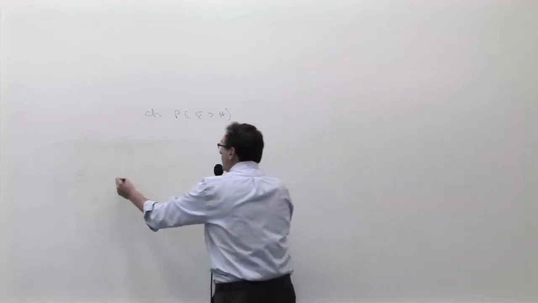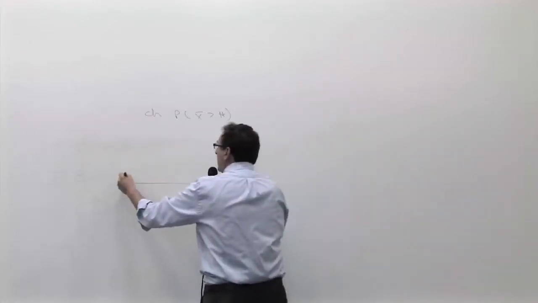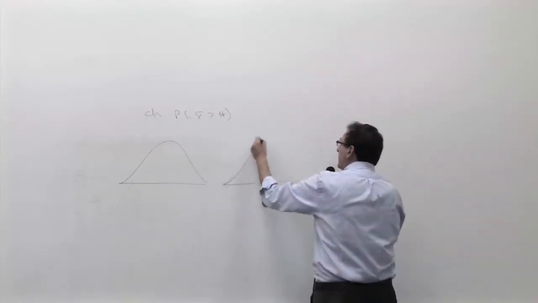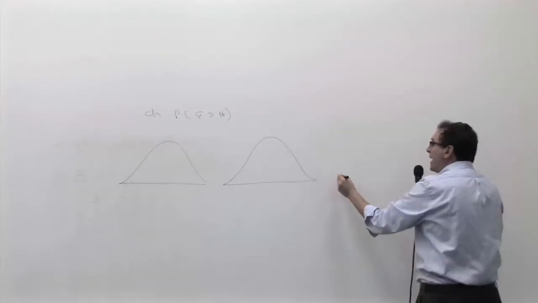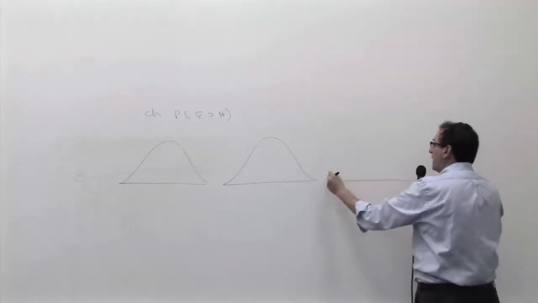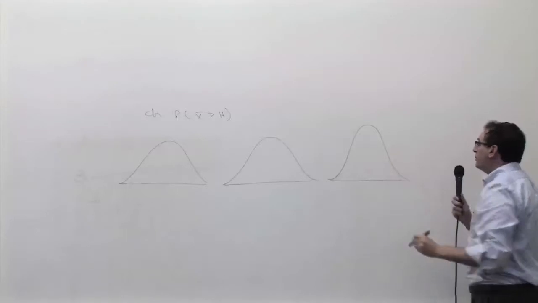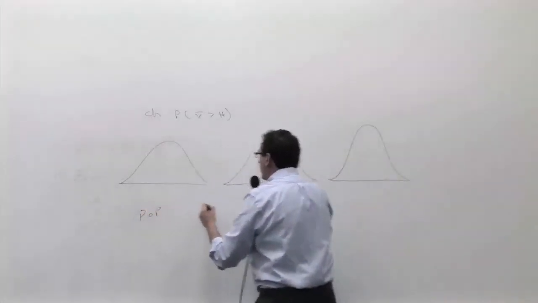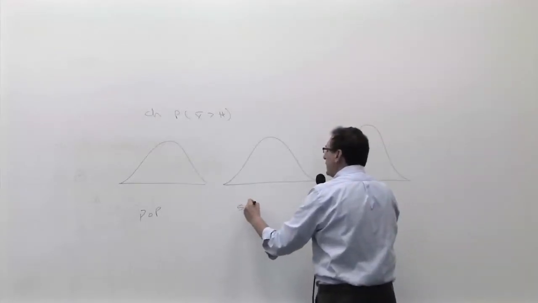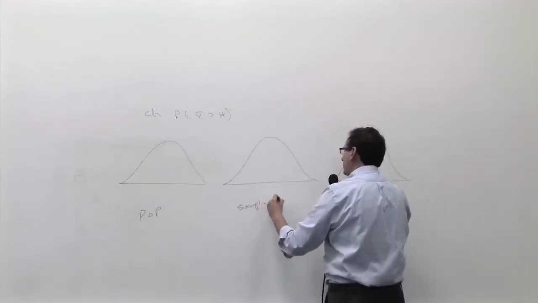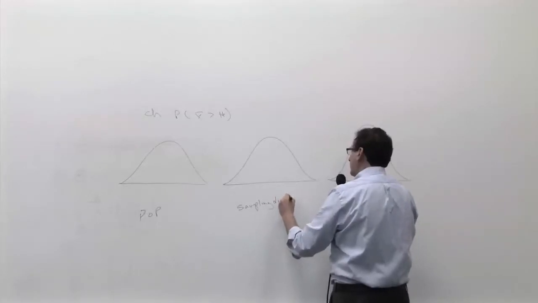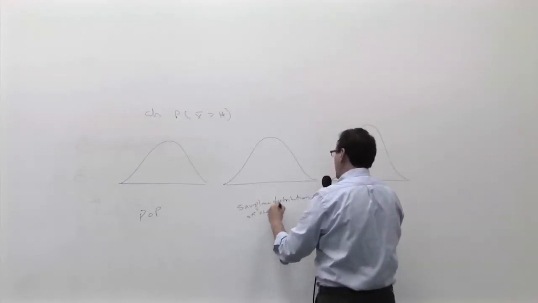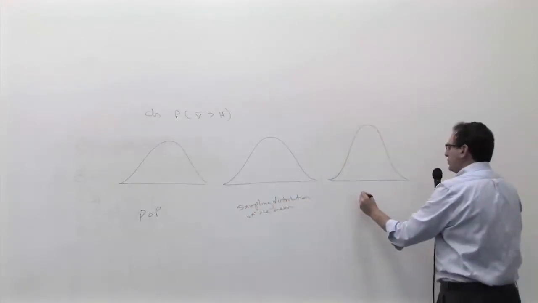Before we do, the way we work out every example in chapter 7 is by making a series of 3 pictures. The first picture represents the population. The second picture represents the averages, which is a bell-shaped curve. And the third picture represents the Z diagram, where you do all your practical calculations. We call the first one the population picture, the second one the sampling distribution of the mean, and the last picture the Z picture.